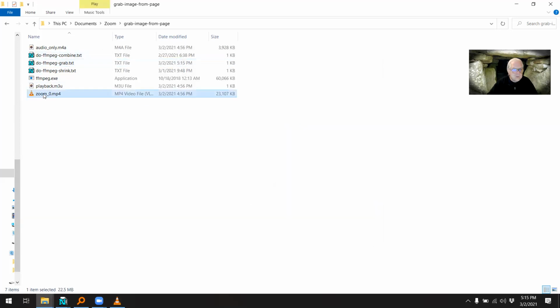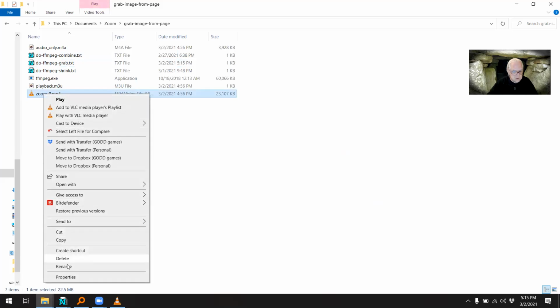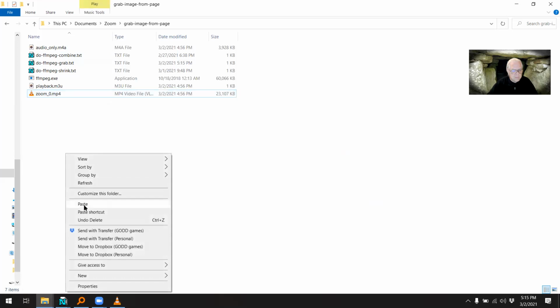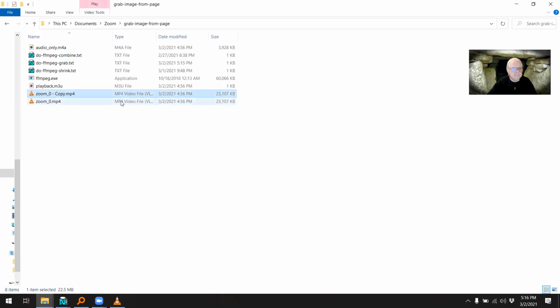and I'm going to right click on the zoom output, copy, paste, and then I'm going to change that to be input. Now this file will not run as a batch file the way it is.